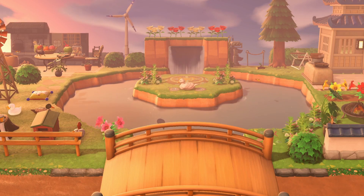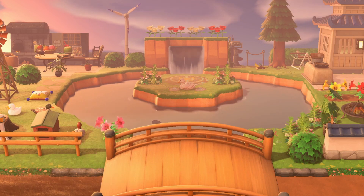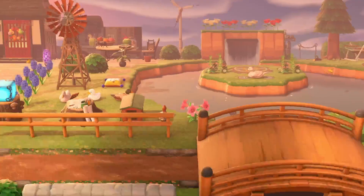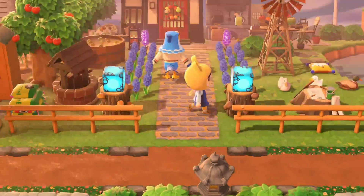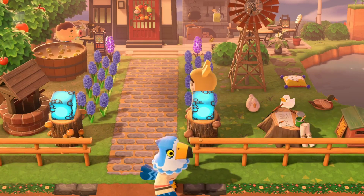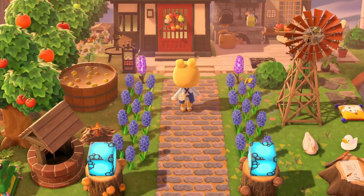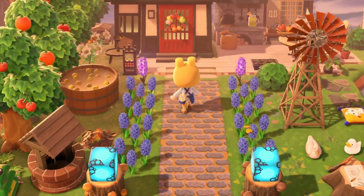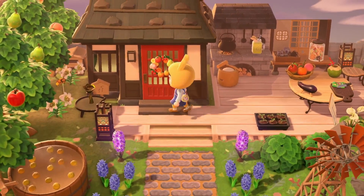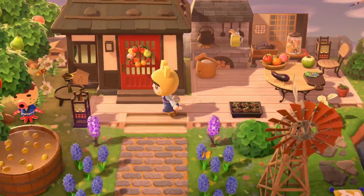This is such an interesting terraforming and waterscaping situation — I like how they have a little waterfall going into this, and the little island in the middle of the big circular pond. I don't feel like I've seen anything like this before. Next door, we have another villager house. I haven't used these cube items yet, but I've seen a lot of people use custom designs on them and they look really cool. And again we're seeing this deck pattern — I think that brings a lot of life to a villager's house.